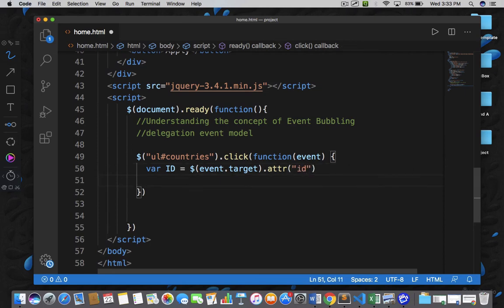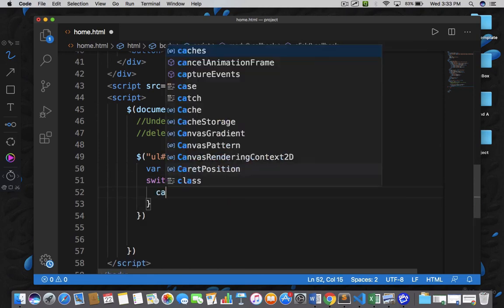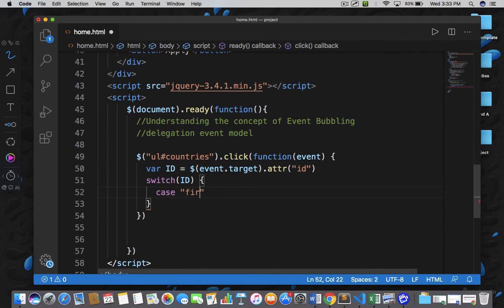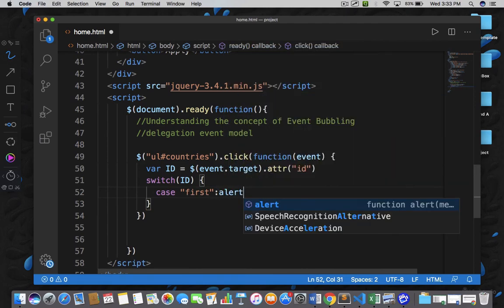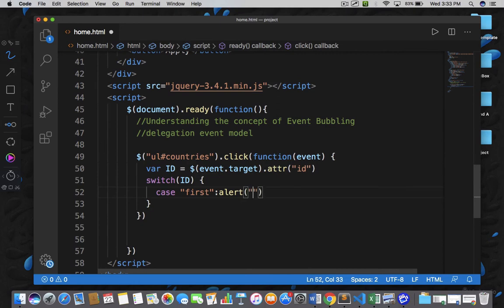And here I can write a switch statement, and within switch I can use my ID variable, and here I can write a case: if the ID is first, I'm going to say alert, you clicked on the first li item, and here I need to write a break statement, right?